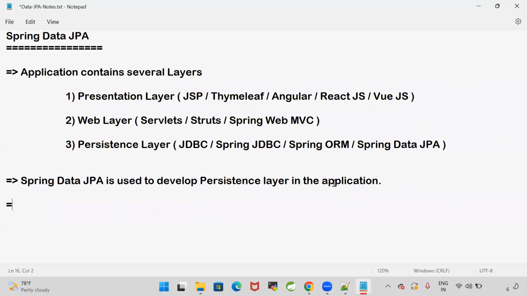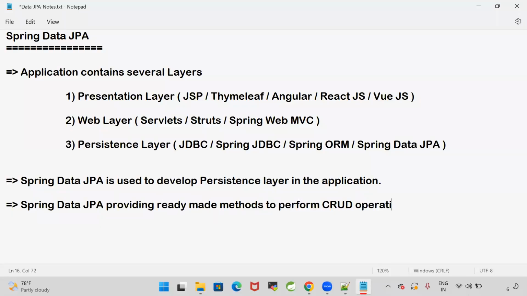Spring Data JPA provides ready-made methods to perform CRUD operations in the database. You don't need to write your own logic to insert, update, delete the data, because Spring Data JPA provides ready-made methods to perform CRUD operations in DB tables.